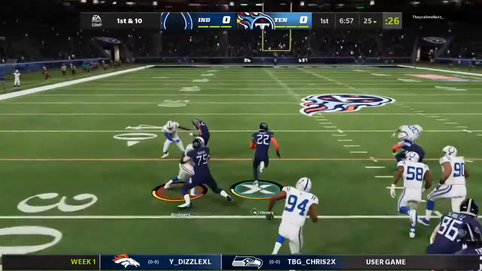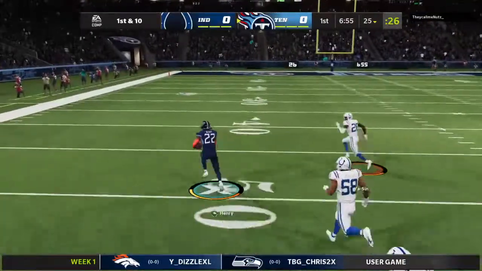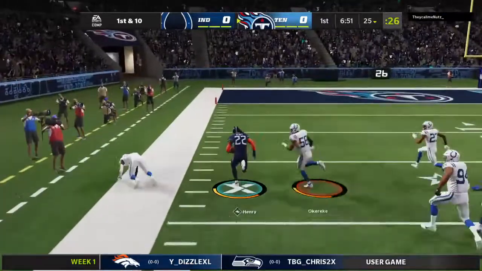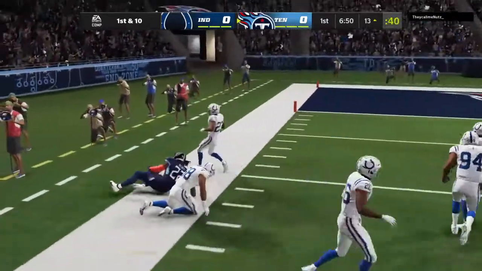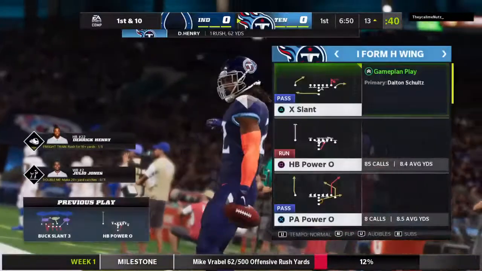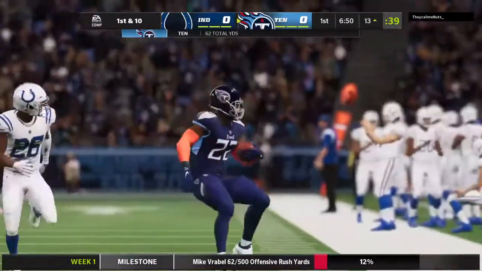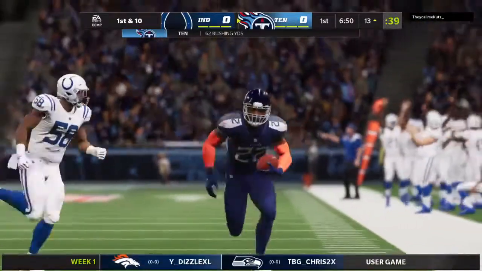Now a first carry for Derrick Henry. First down and much more for Henry. And he will finally be taken out of bounds. 62 yards rushing for him now. What a drive for him to kick off the new season.